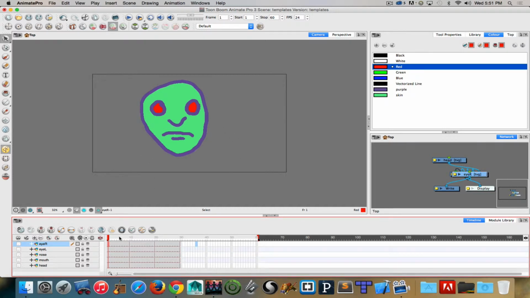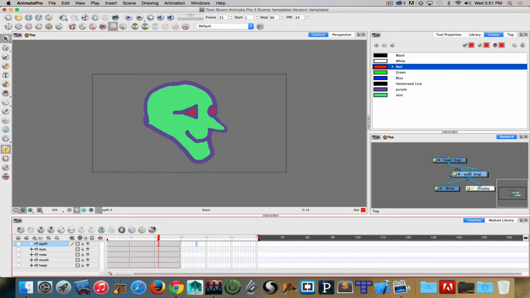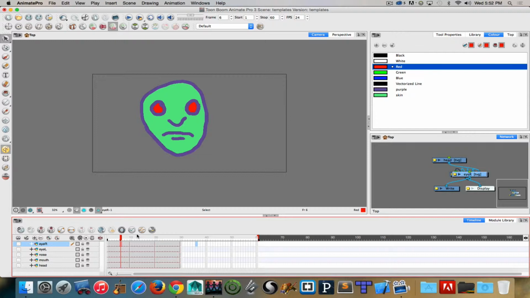Making a template object with Animate Pro is a useful way that we can recycle our artwork between scenes, so we can create multiple scenes to work within our project. Now, to do this, there's a few specific things that we need to do to prepare our artwork for moving to a new scene or project.